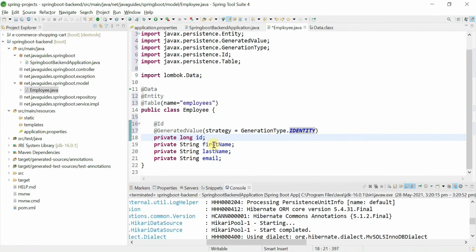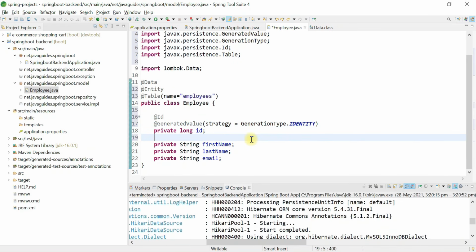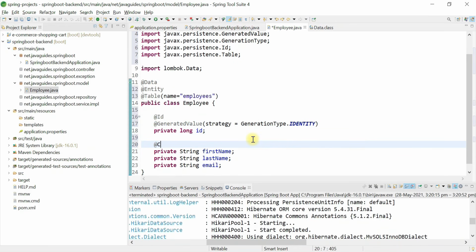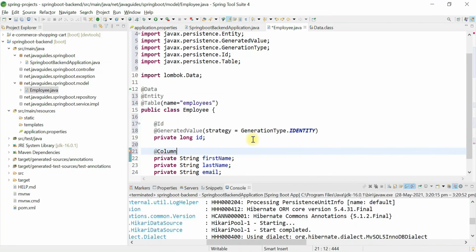Okay, great. Now once we define a primary key for our table by using JPA annotation, let's define column details for these fields. JPA provides the @Column annotation, which we can use to provide column name details. For example, here I am going to provide a column name for first name as first_name.